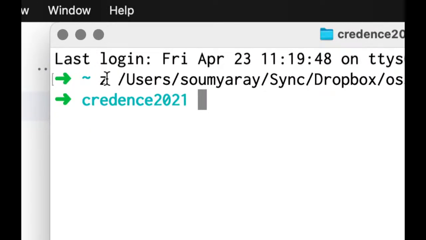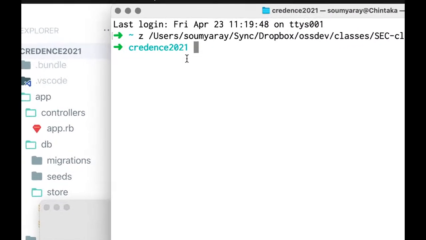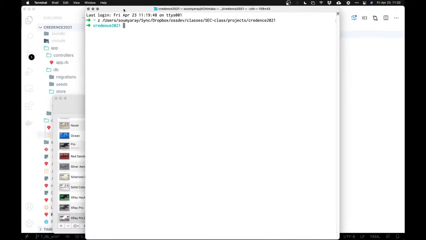Z shell, not bash, comes with a really cool command called z, and it monitors all the folders you're traversing through, and it can take a guess at where your folders are. Bash has that as well? Autojump.